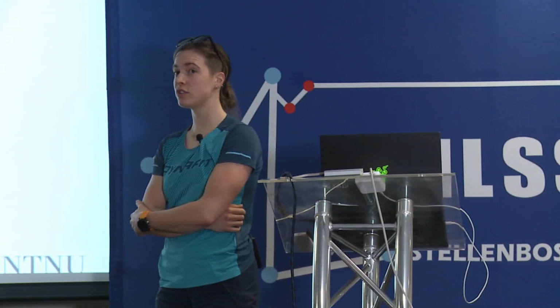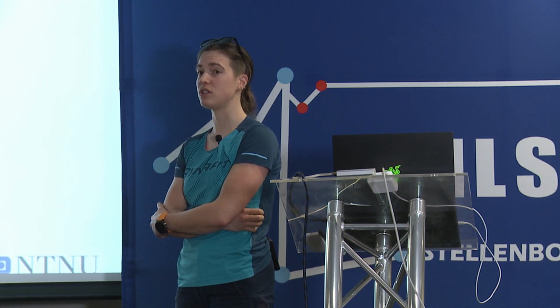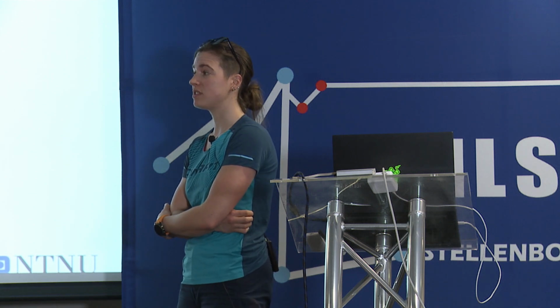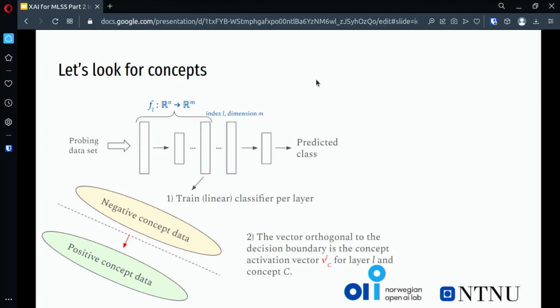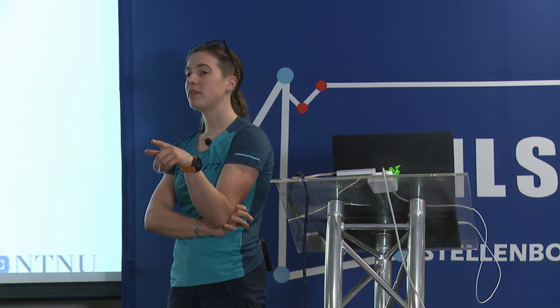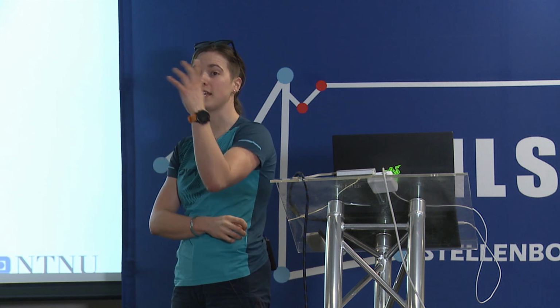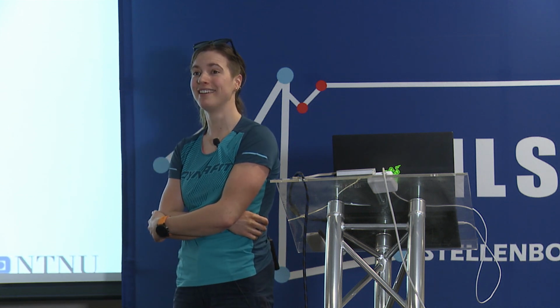Okay, so first question first. You decide which layer you test, right? That's the layer whose activations you extract. And whether or not the concept is present is basically just determined by whether you can make a classifier that classifies into the two predefined concept classes based only on the activations inside that layer. If you can make a linear classifier that separates them, then they are as clearly represented as they could possibly be. And the second question, I didn't understand, but that's probably because I haven't worked with time series. So my guess would be as good as anybody's guess, I'm sorry.